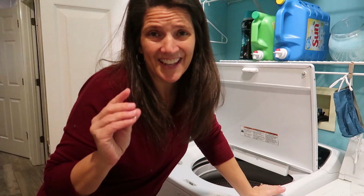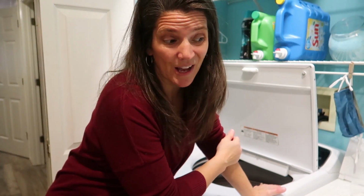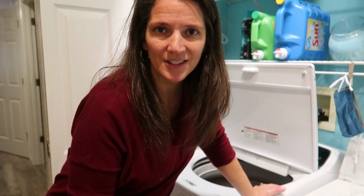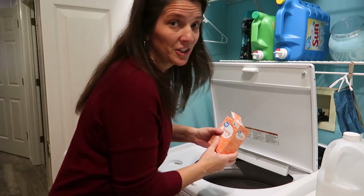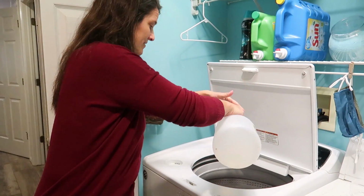Do your towels ever get that dingy, musty smell? Sometimes that happens. We used to hang our towels outside, and if they didn't dry all the way, sometimes that happens. So let me share with you a tip with baking soda and vinegar. You're going to sprinkle a half cup of baking soda on your towels, and then you're going to put a cup of vinegar in here.